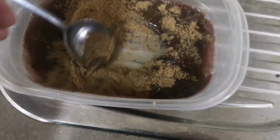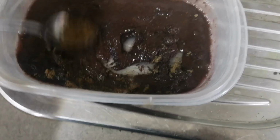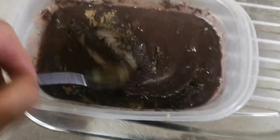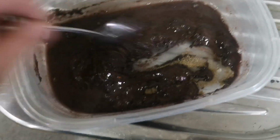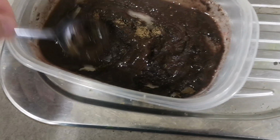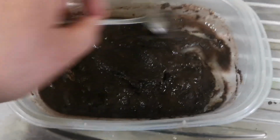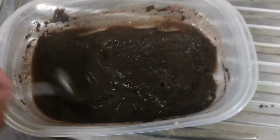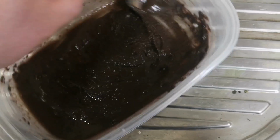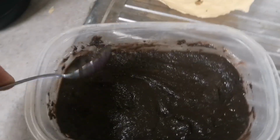So I've added some water and now we just mix. It's really that simple. If you think that your mixture is a little thin, you can add a little bit more of the powder. If you think that it's a little bit thick, you can add a little bit more water. And this is really difficult to mix with one hand. You can't smell it, but this particular formula smells really nice. It smells quite pleasant, quite fruity. It's really quite delicious. So we let it sit. It takes about 10-15 minutes once it's cooled down.